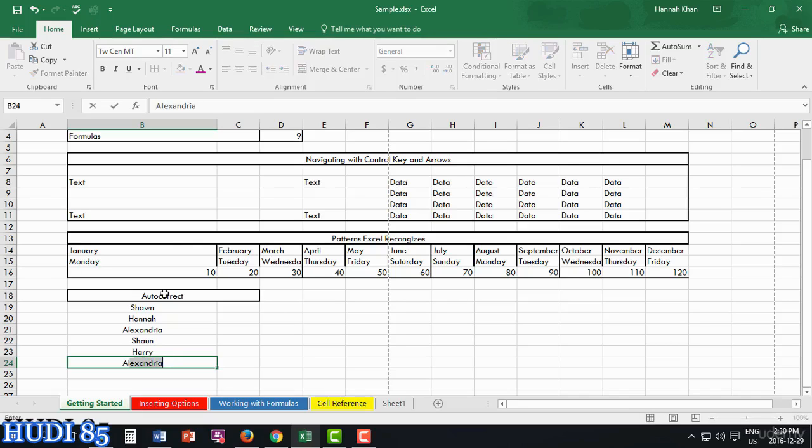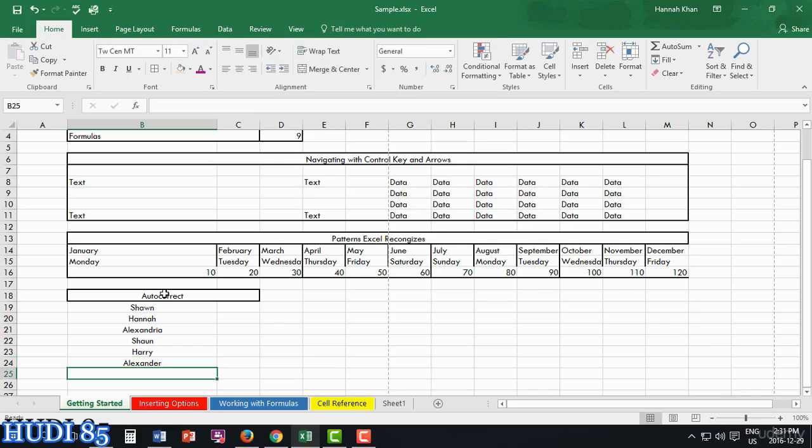For Alexandria, instead of the full name, I want to do the boy version, which is Alex. You'll still see that the rest of the name is still there, and all I have to do is click backspace so that I get Alex. Or I could do Alexander, like that.